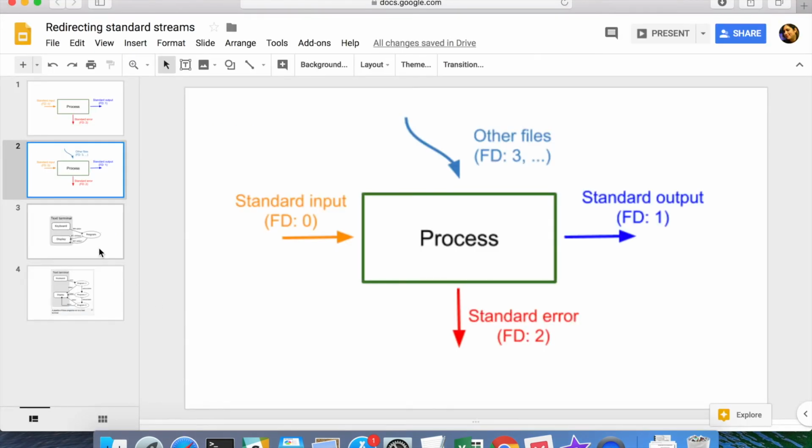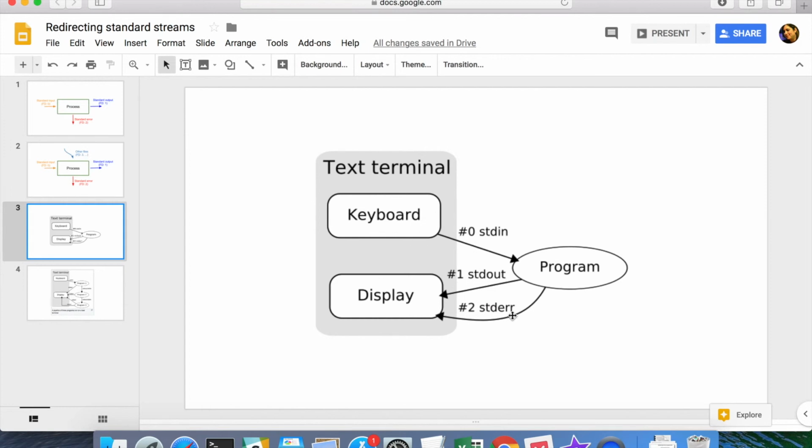But sometimes we don't want to exactly have a file to read or write to. We may want to, so as to say, chain commands or processes to one another.